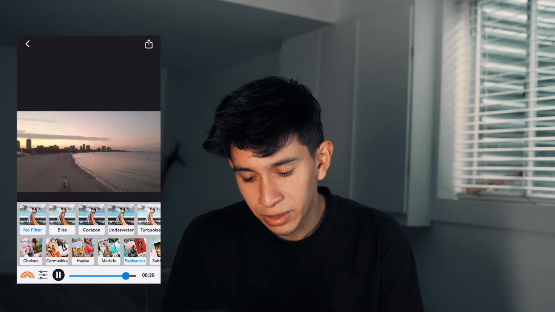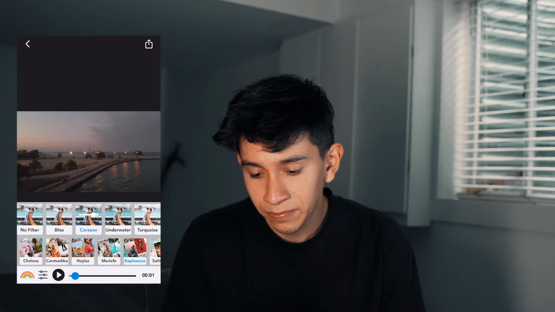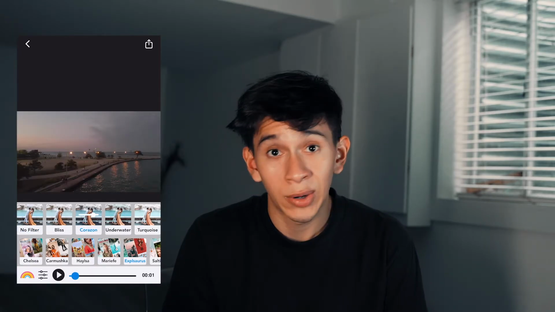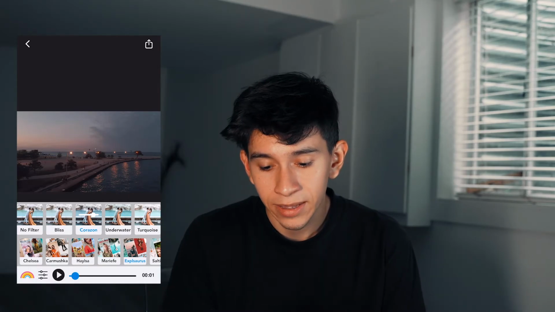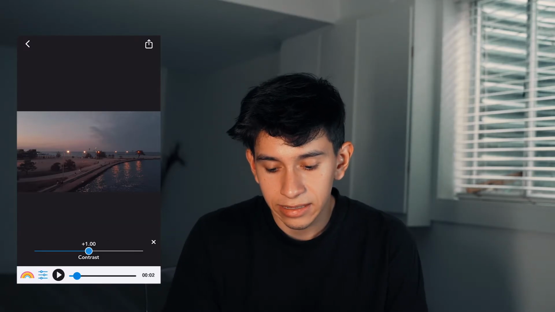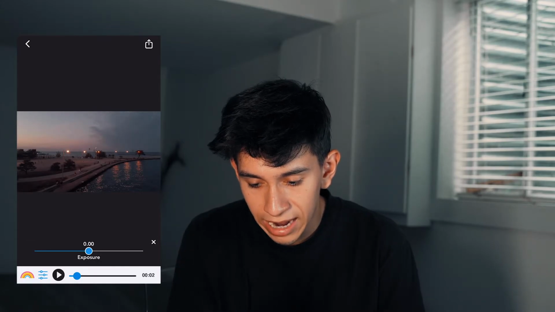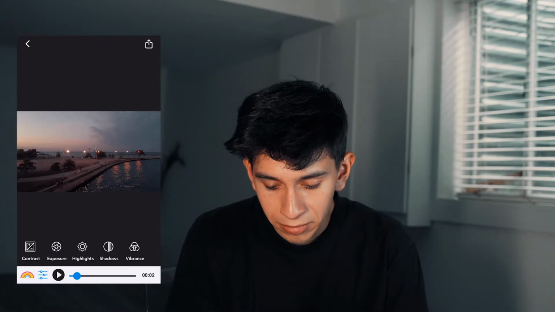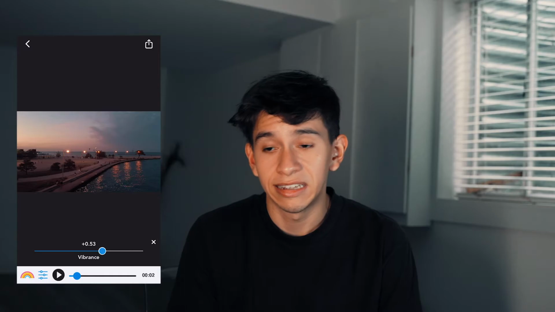So I'm just gonna choose one and choose a filter that I really like. And I really like this one right here. It's called Corazon. It has like this blue look, and you can already tell that these are great because it's already creating a nice look that people look for in LUTs. And from there, I can do some simple fixings like a little more contrast, bring up the exposure, and make it more saturated. So easy as that, you can create a look with this app.